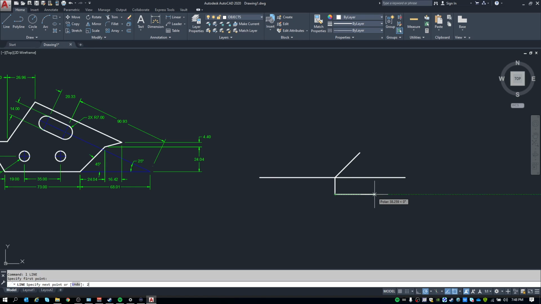So I'll come over 24.04, and then I'll do another one of 16.42, and then go straight up from there. Now to get this coordinate, we know it's going to be 4.4 inches from the end point of this. So I'll come over from this line and go up 4.40 inches. And that's our start point and our end point. Then that one's done.